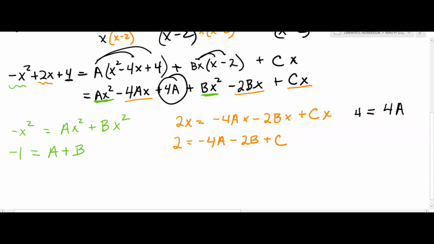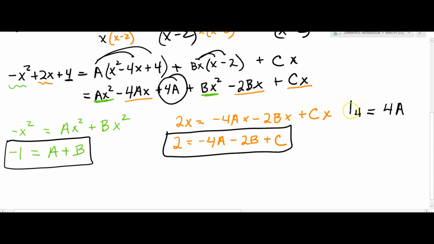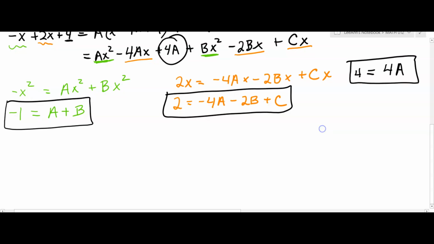Now, we have what's called here a system of equations. We have this equation, and this equation. And maybe I shouldn't have put a box around them, but what we're going to say is, working with those three equations, we can find A, B, and C. This one's the easiest one. You probably noticed that. Divide both sides by 4, A equals 1. Great. Now I'm going to go to the second easiest one, this green one here. And I'm going to say negative 1 equals, I just figured out what A was, 1 plus B. So B equals negative 2.